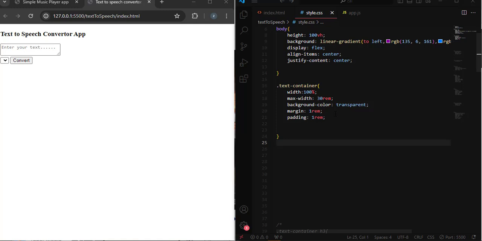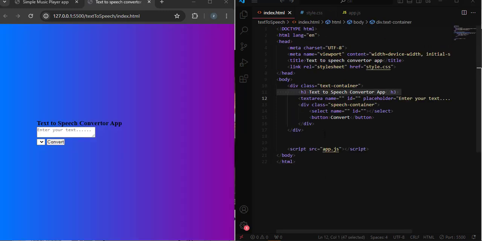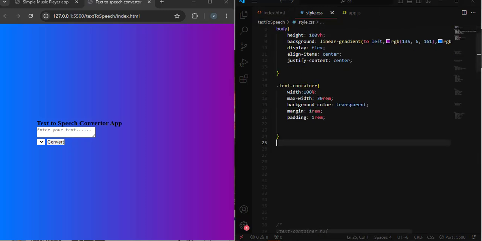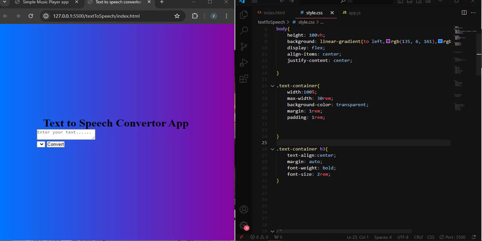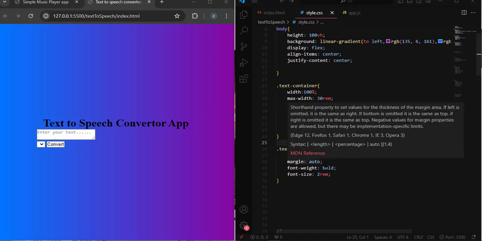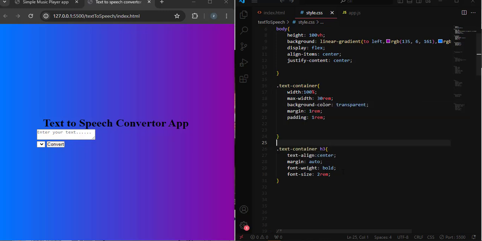Now save again. Here we have it. Now let me style the text found inside the h3 element, which is text-to-speech converter app. So using this selector right here, we are going to add some property values. So here we have text-align center, margin auto, font-weight bold, and font-size 2rem, which is 2 times the global font size, 60 pixels.